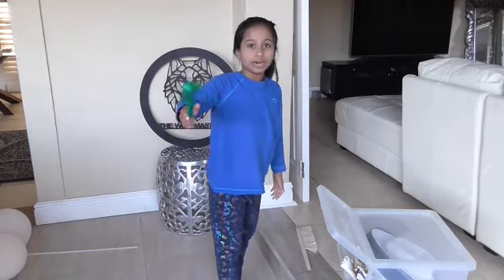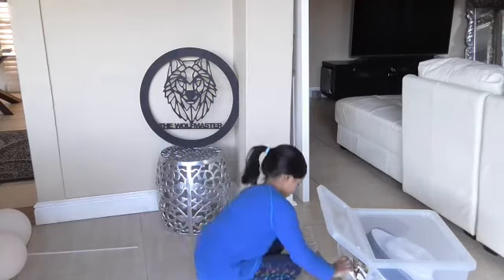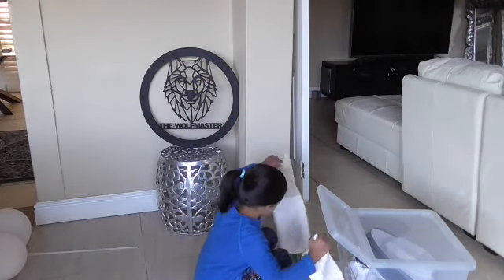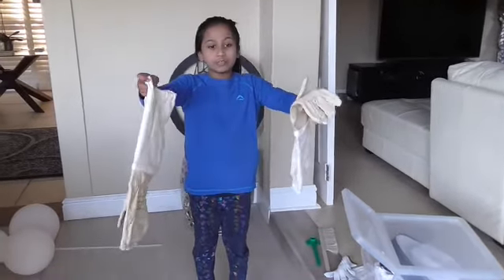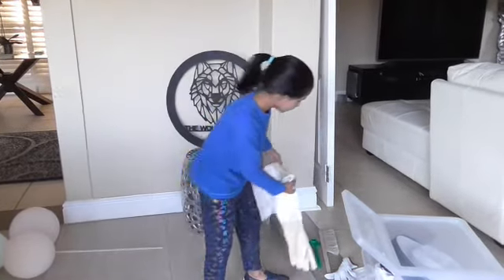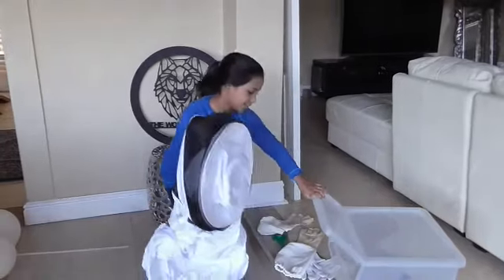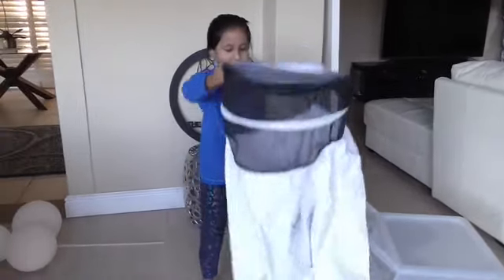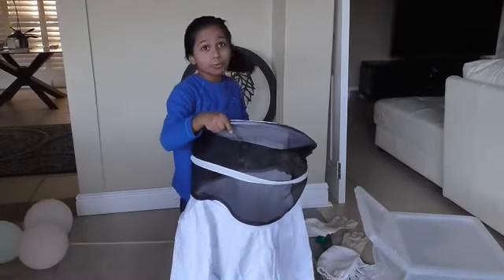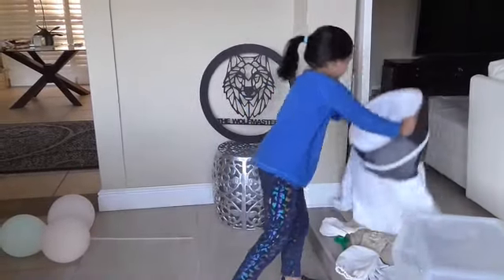Here is the bee feeder. It feeds the bees in case there are no flowers around. These are the bee gloves that we need to use for getting the honey — very protective for your hands. And here is our bee suit. We have to wear this so we don't get stung. Some of you are allergic to bees, so if you see one, you might immediately go put that on.